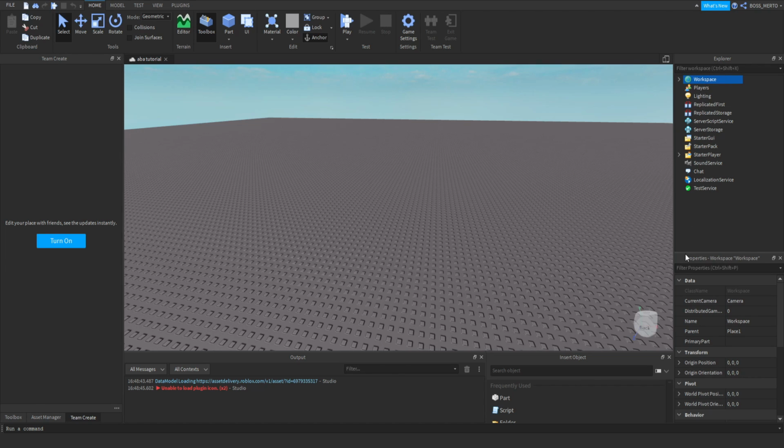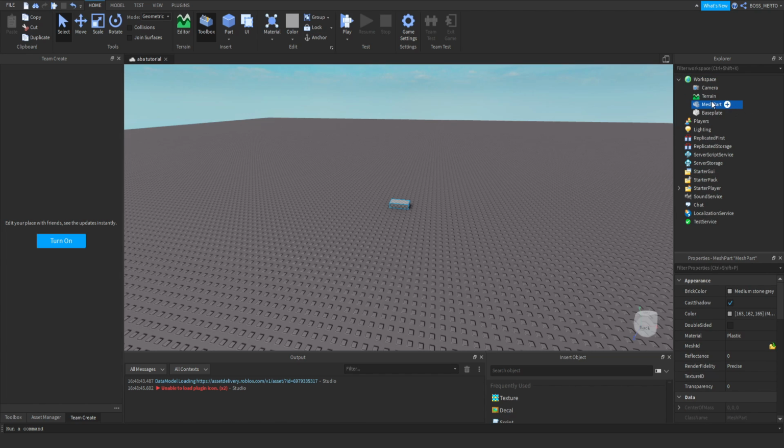Alright, so right click on workspace, insert object. OBS is not recognizing that tab, but just do what I've said and then insert this mesh part. And now duplicate this one because we will need this a lot of times. And now let's select the first thing. So you hit mesh ID, so you hit this folder right here, and then you select one of these things you have just exported.